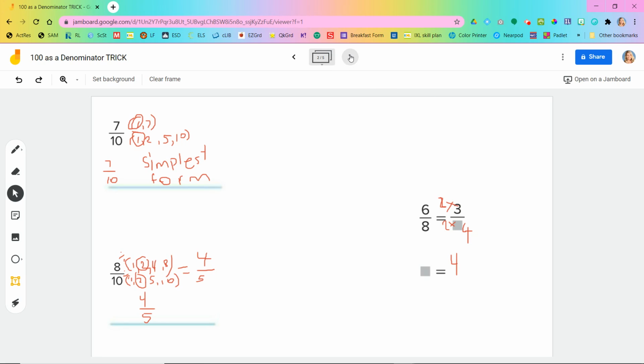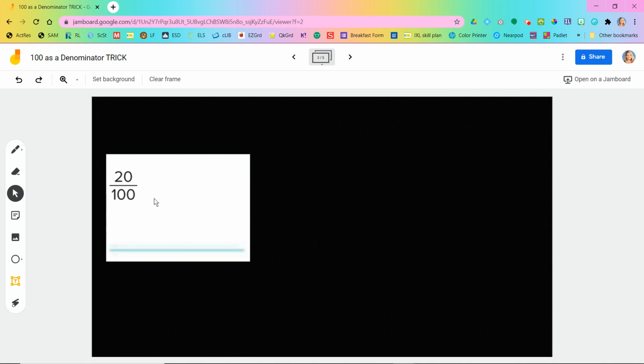Now I have a huge tip, hint, trick, whatever you want to call it. You're going to start to see fractions like this with 100 as the denominator. That's a really big fraction, right? A-math loves to use those really big fractions. So I'm going to give you a trick that will work with some of them, not all of them. Remember that anytime I have a number and I stick a 0 on the end, that means that I am multiplying by 10. And likewise, if I had a number and took off the 0, then I would be dividing by 10. Okay, you remember that?